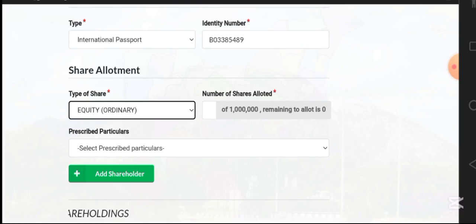So one shareholder might take 50%, the other person might take 50%. If there are three, one might take 50%, the other person might take 30%, then the third shareholder might take 20%. I hope you get the calculation. You have to base the total number of shares on percentage, and each percentage will be allocated to the shareholder. So let me input the total number of shares. Yes, then I'll click on share order, then we can proceed.